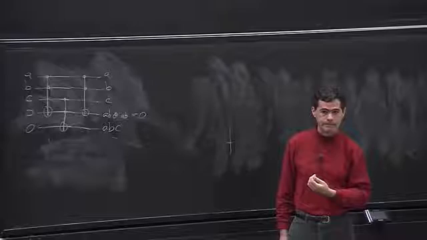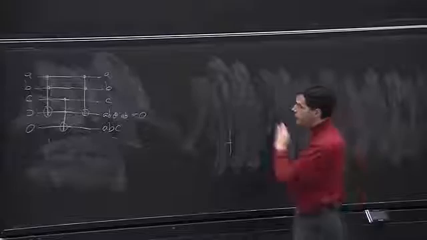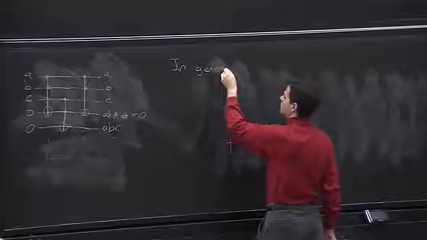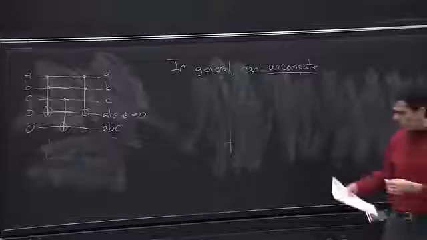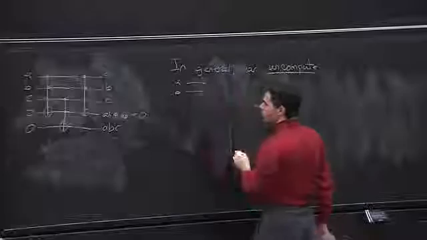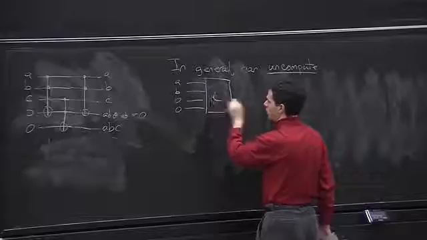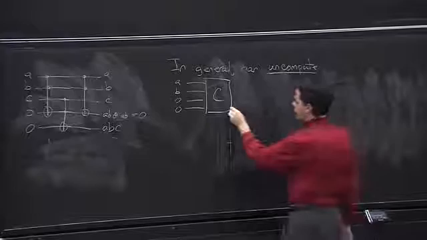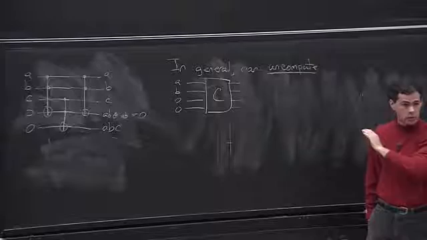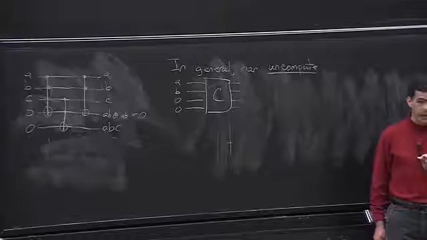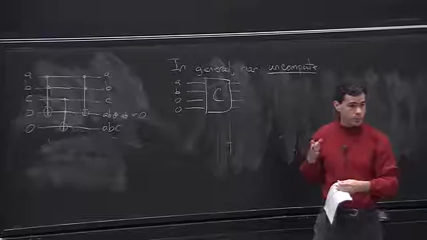So we can generalize this to an arbitrary circuit by uncomputing the first part of the circuit. So suppose we have something that involves, I don't know, multiple input bits, a bunch of scratch bits, and we do some big circuit C. In this circuit, we have a bunch of bits that come out, but the answer, say, is contained in this last bit here. It's reversible, but what we'd like to do is erase the scratch bits so that all we have left at the end is the original input, AB, and the output bit that we're interested in. And all the other ancillas will be returned to their initial zero state. So how can we do that?